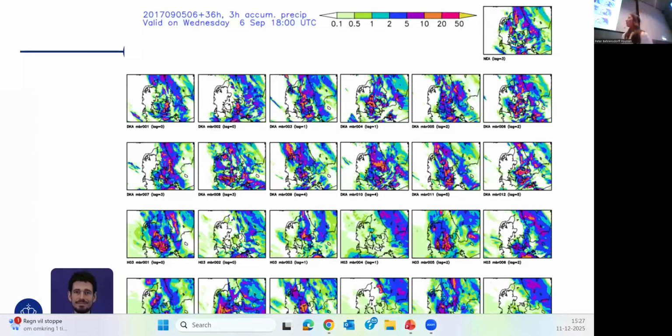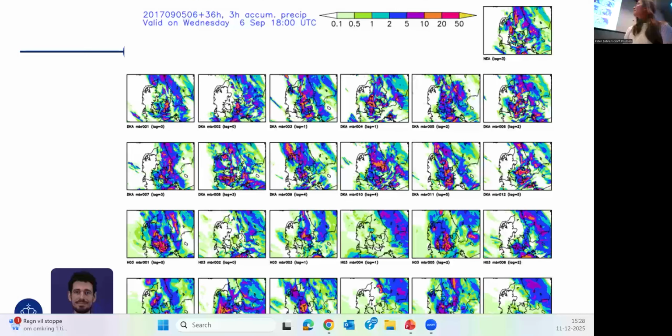Here's an example of how wild it can get with these ensemble members. This is just one specific time step of a forecast in September of some random year, and it's rainfall that you're seeing. These are all the same time step, but all the different members.